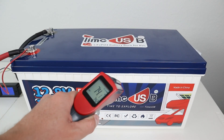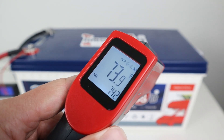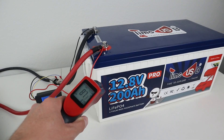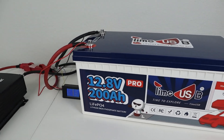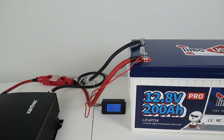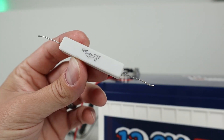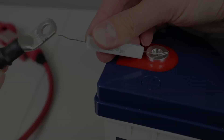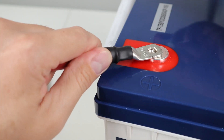I checked the temperature of the battery after all this. I was seeing around 75 degrees on most of the battery — which is room temperature — and on the left side where I think the BMS is located I was getting around 87 degrees. As a tip: when connecting your battery to a large inverter like a 2,000 watt inverter you sometimes see a spark. To avoid this, use a 10 watt 5 ohm resistor in line on the positive connection — it will pre-charge the capacitors in the inverter and you will not get a spark.